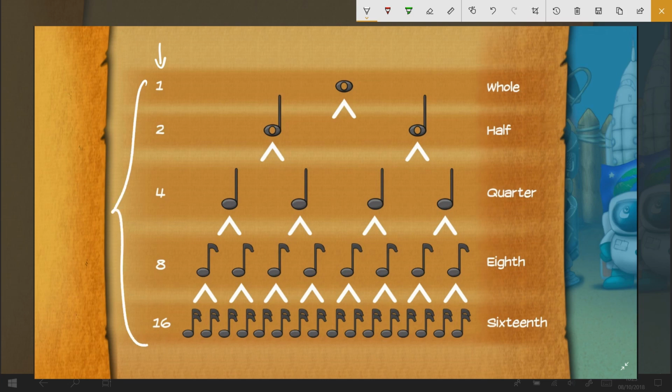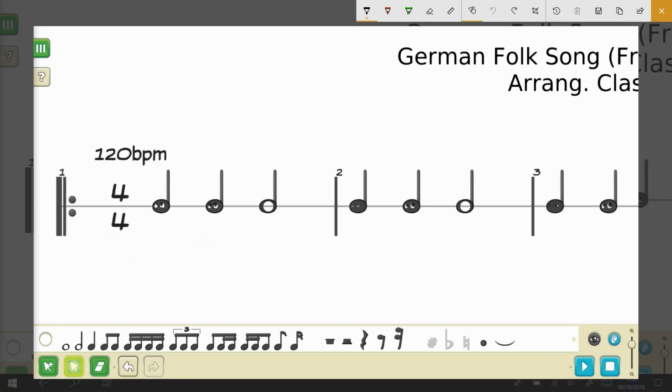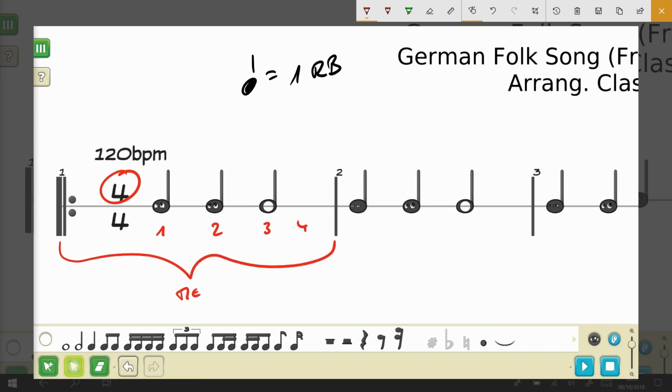Let's think about the indicator as how many times you can divide the whole note, the longest note in music today. When it's 4, it means that you can divide the whole note in 4 quarter notes, right? If you see the number 4 as a denominator, or in this case in music, indicator, it must be the quarter note. And this means that one quarter note equals one regular beat. Now the upper number says how many regular beats you have in one, let's say, room or space. Musicians call them measure or bar.